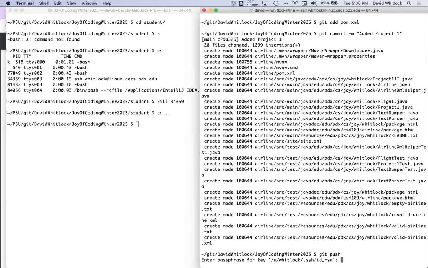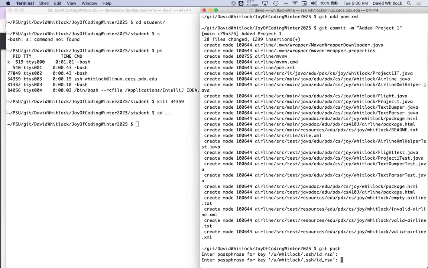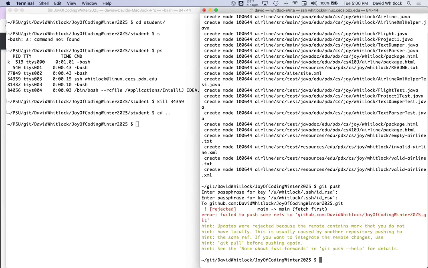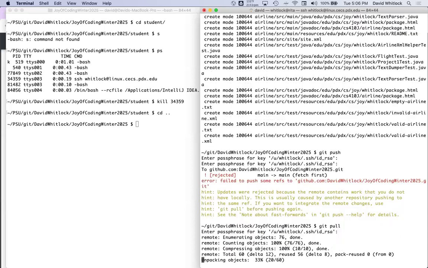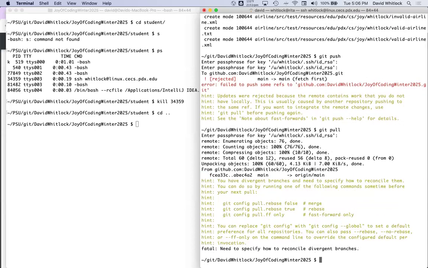Right, you've seen this a couple times before, and you've probably figured it all out. I haven't figured out how to type my password correctly, though. Oh, that's right. There were some changes I didn't pull in. I'm going to do that, and it'll hopefully merge everything okay. It might have problems with the pom.xml. Okay, I guess I haven't configured this globally. Not surprised.